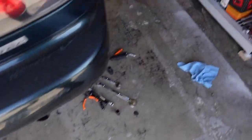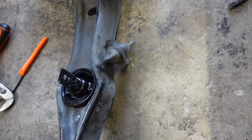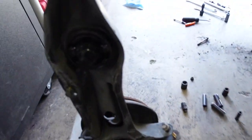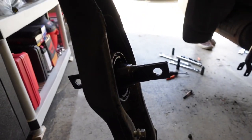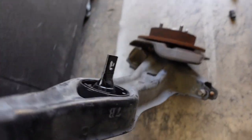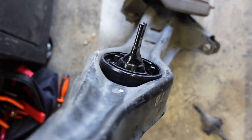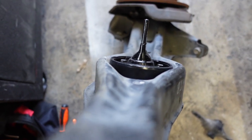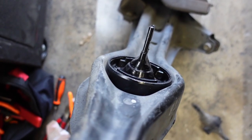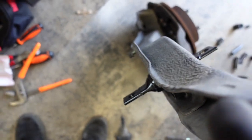I am shop. So we did one already, and it went decent. That's the new one. It's in one piece, unlike the old one. It's looking real nice in there. We checked the height of this and the orientation to make sure we got it back in there correctly, plus one side's longer than the other side.